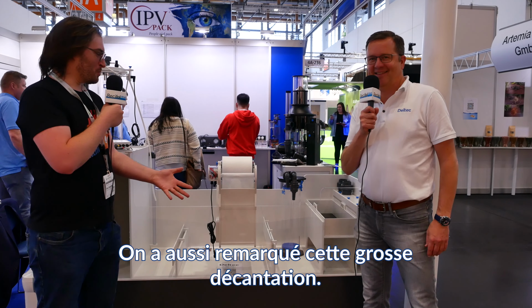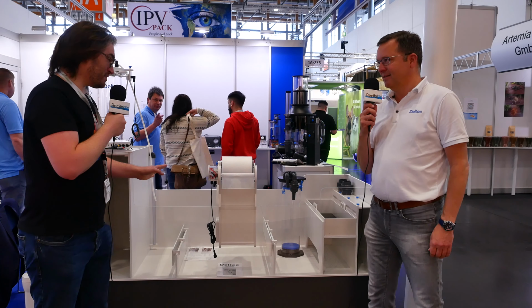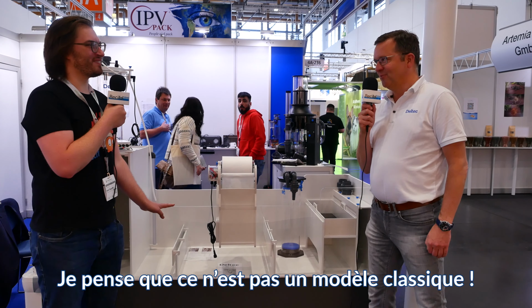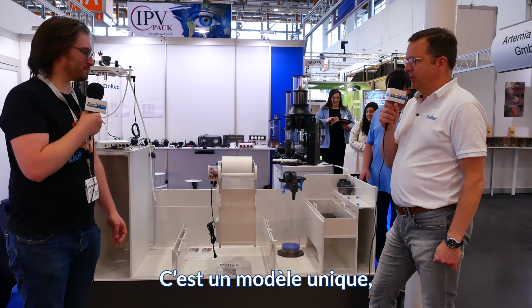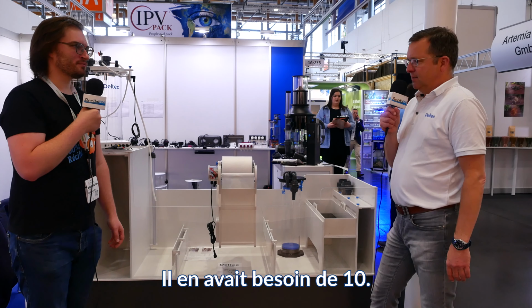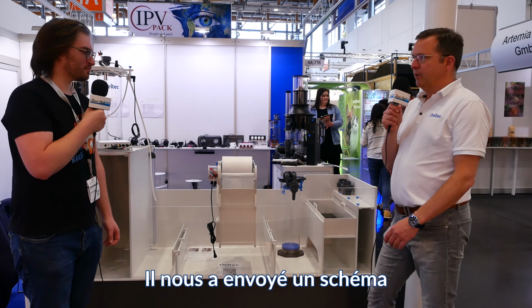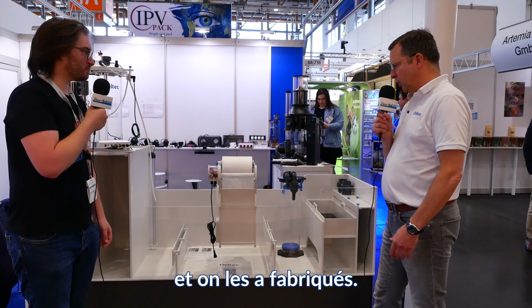We also saw a big sump. I think it's not a classical model. No, it's not a classical model. It's an individual model that we built for a customer, I think, in Israel. He needs 10 of them. He sent us a drawing for this special filter sump, and we built it. This is only to show what we can do.